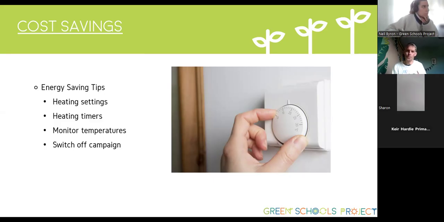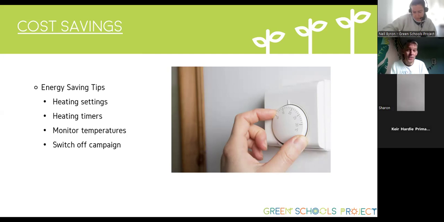My experience from this, way before Zero Carbon Schools and before I even started Green Schools Project, was as a secondary school teacher working as a sustainability lead, and we ran a whole school energy saving campaign, engaging the site team, the pupils, staff, and we managed to save the school £35,000 over 3 years. So significant amounts of money can be saved through relatively simple measures.